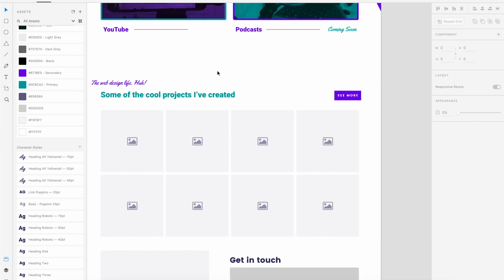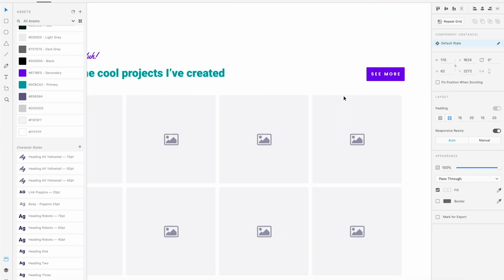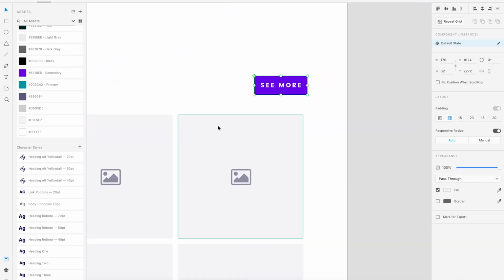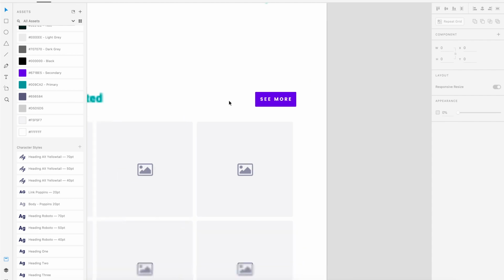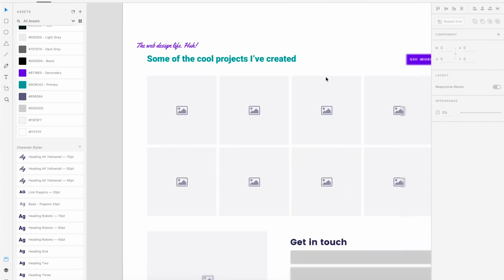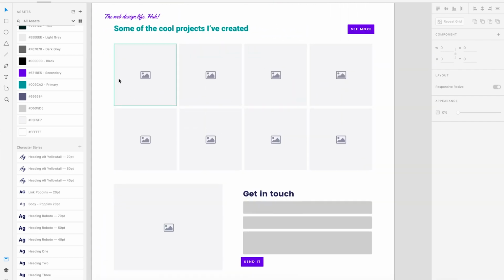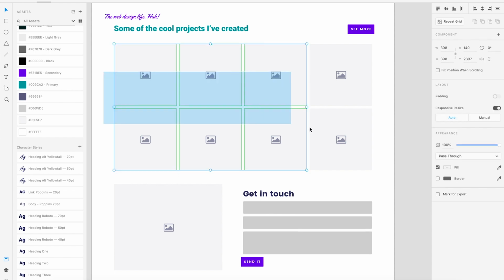Cool. So as we changed our button component state earlier, you'll see that this button has automatically changed, which demonstrates that it's going to save you a lot of work when utilizing components. So we have images here. We don't want these, so we're going to delete them.